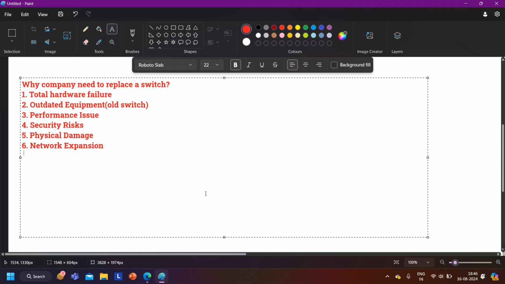Even if you are a field engineer, you are going to participate. If you are a NOC engineer, then also you are going to participate. While replacing a switch, lots of team members participate in that process, correct? So hope it is clear why we need to replace the switch.